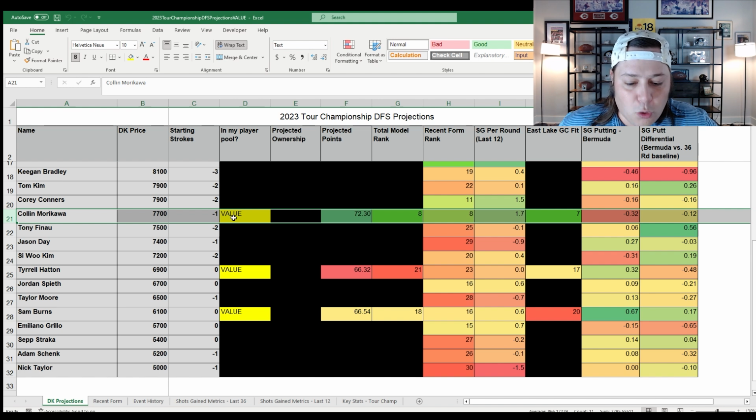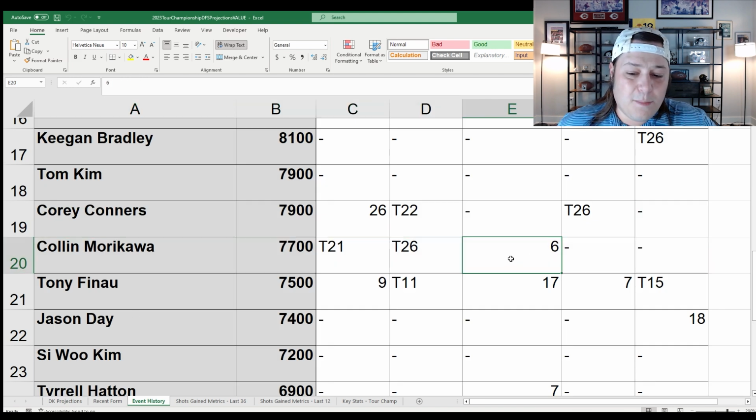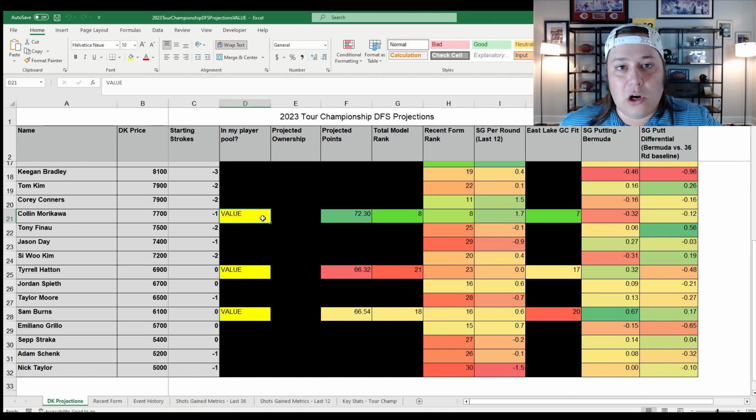So for somebody like Morikawa that has been so good of late, that has at least one good year here, you can see he finished in 6th place back there 3 years ago. Maybe not the best finishes the last 2 years, but does fit the kind of mold I'm looking for in a golfer. This is a ball striking test that's all about keeping yourself in play off the tee and then attacking pin locations from the short stuff. But when Morikawa has his best game, that is exactly the kind of golfer that he is.